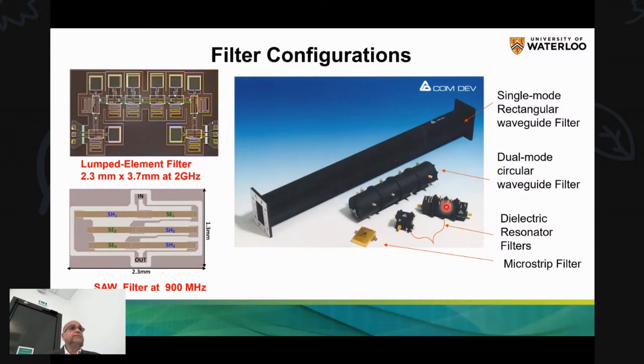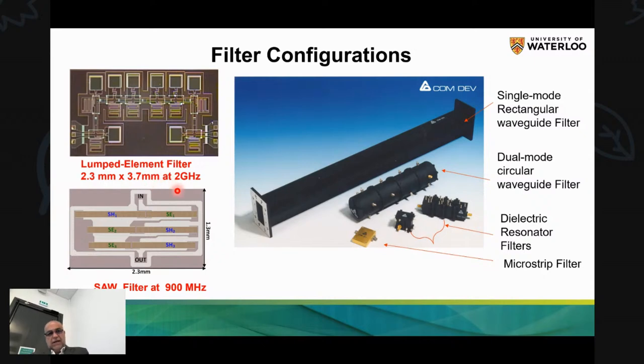Later on in the 80s, dielectric resonators came, and again, it's eight pole, and dual mode. So you can see much, much smaller in size. There are some other variations, like this one, we built this one, we have a patent on this one, combining dielectric resonators with, at that time, superconductor metal, low loss, to get much, much smaller size. And you see the microstrip in here in size. So all these filters are eight poles, but it shows the evolution of filter technologies from the 60s to now, and of course, there are many, many variations nowadays.